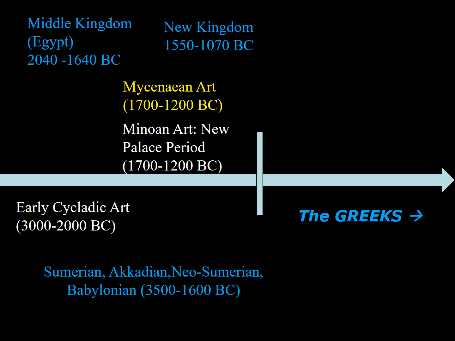Now we're looking at Mycenaean art, and I've put 1700 as a date. Some historians will say 1600, but there seems to have been some presence on the mainland from as early as about 1700. Now the era that we're looking at more specifically is a little bit closer to 1400 to 1200, but it's kind of the span of the Mycenaeans in this timeline that we want to regard as we look at this section of the lesson.